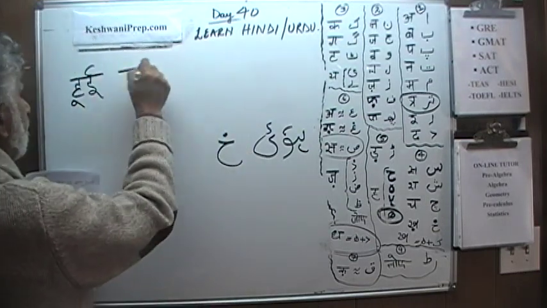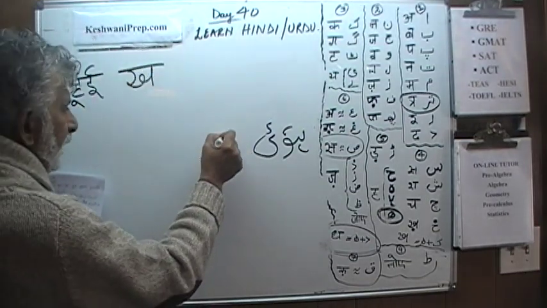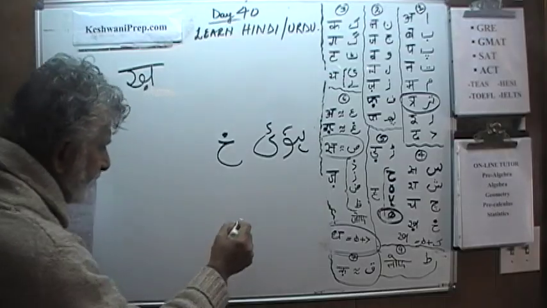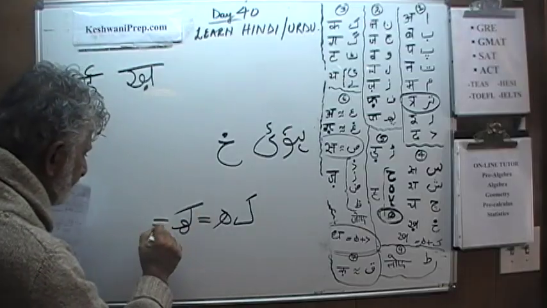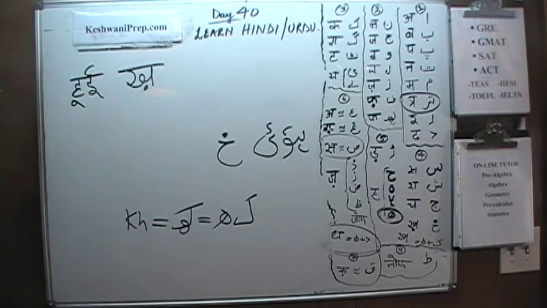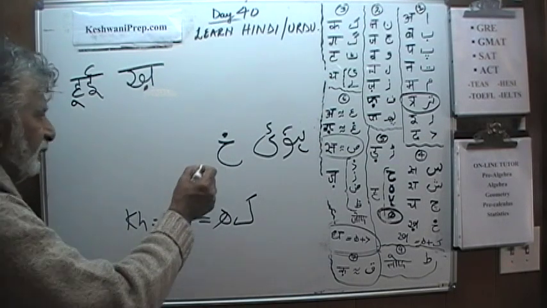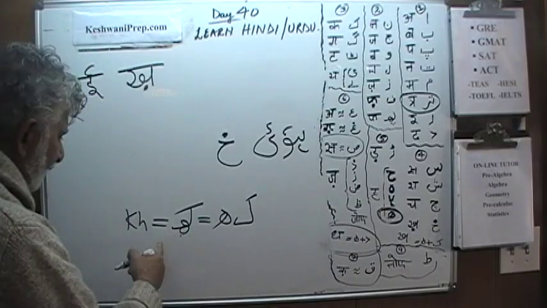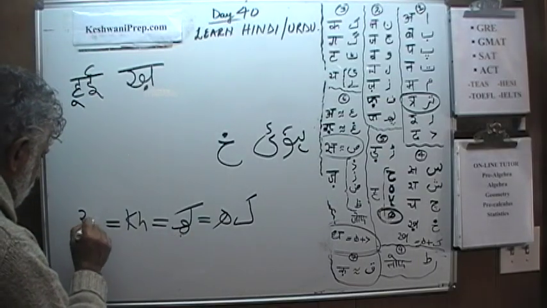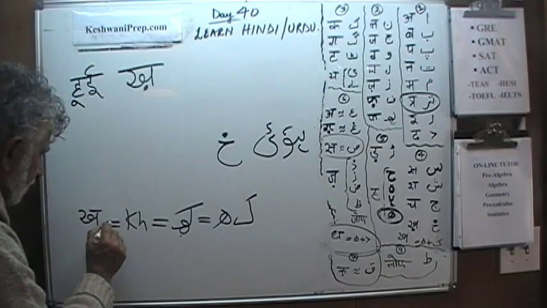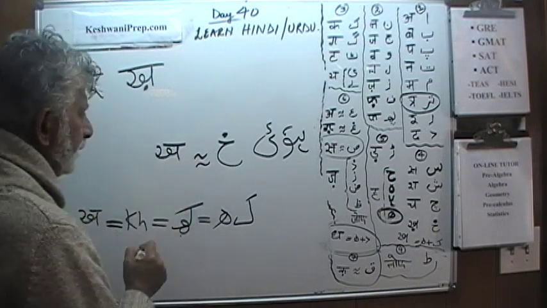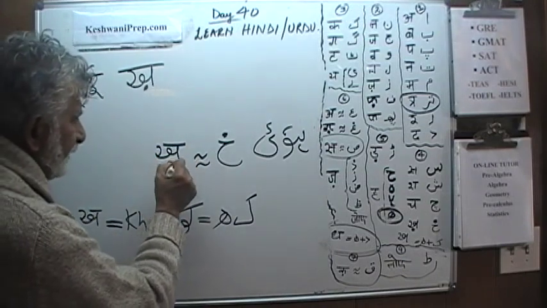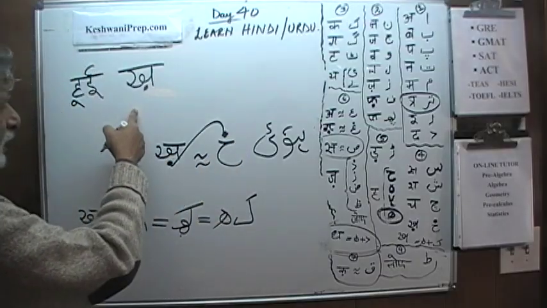Khe. This is a khe with a dot there. Not the other khe, which is kaf and a he. This is also khe, which is written like this, which is the exact equivalent of kh, that's what we do in English. But we have another khe, and that's the khe we want here. Khe, khatam. To signify that we need this khe and not the one we wrote here, which is the exact equivalent of kha, by the time you put a dot, that signifies that we're looking for this kha.